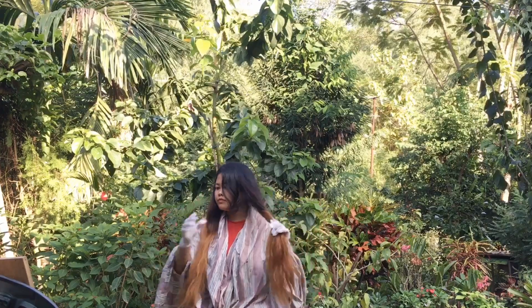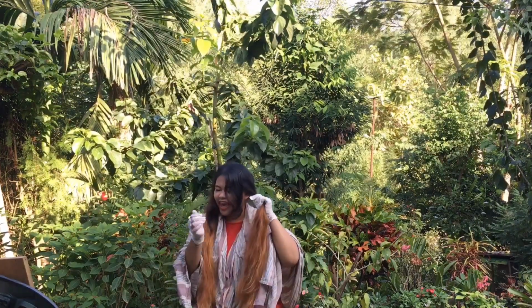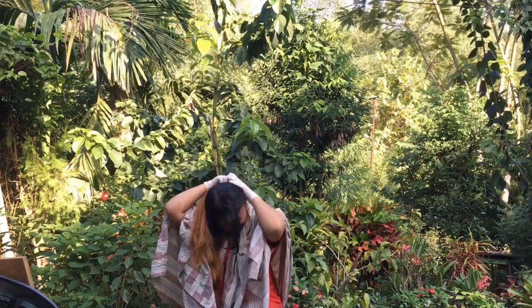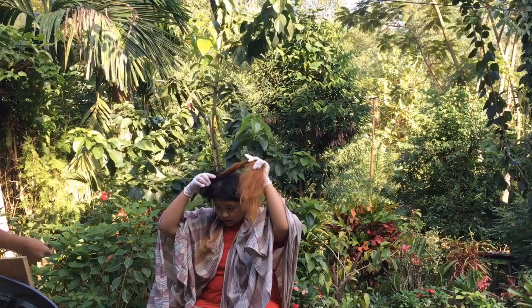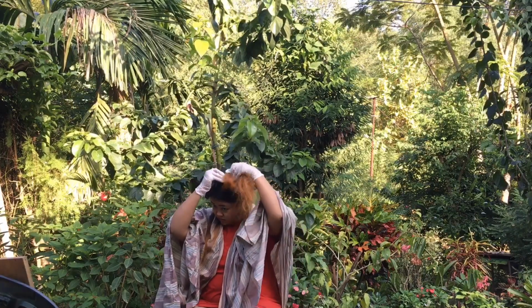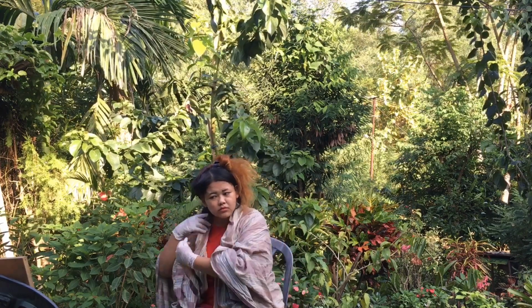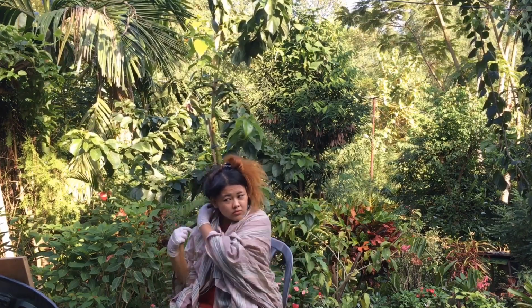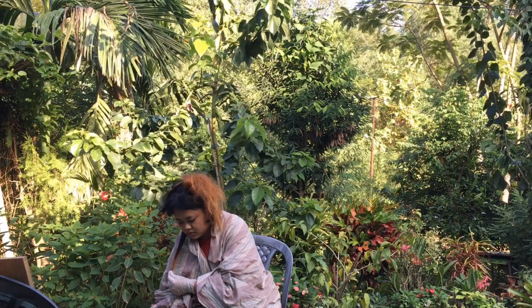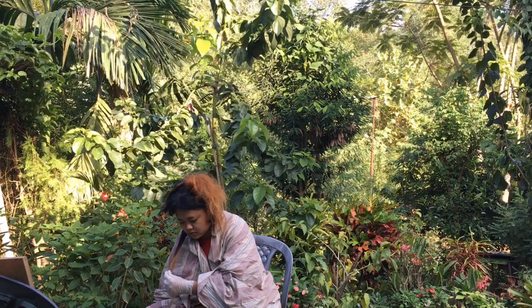So now the exciting part, you just have to part your hair in two parts and then clip it down, and then slowly, by slowly, take a small section of your hair and apply the color to that small section of your hair. I hope you understood that. And you can apply the color with a brush or with your hand. I would prefer using my fingers because it's more comfortable that way. It's up to you.